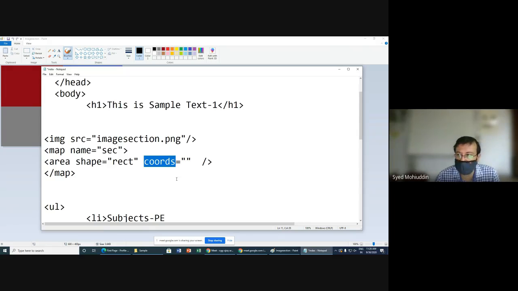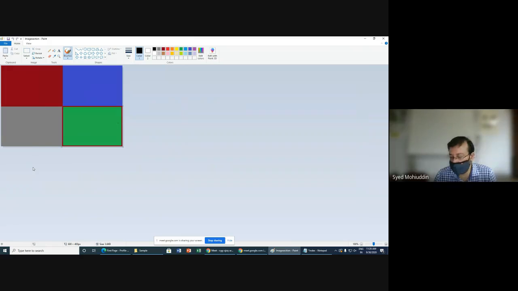Then we provide the coordinates: 0 comma 0 for the upper left, and then the lower right coordinates for that rectangle.